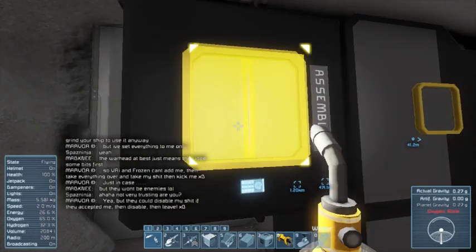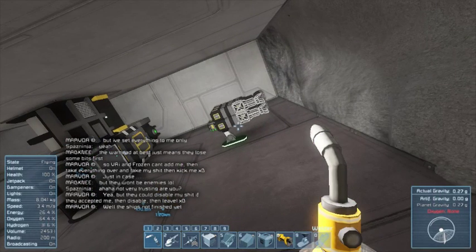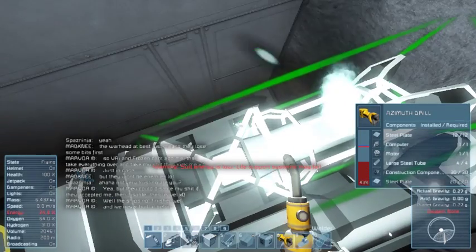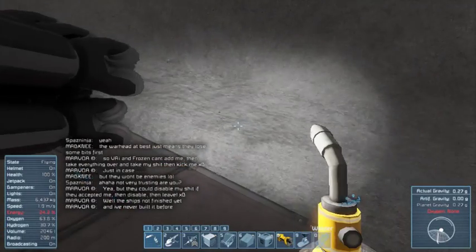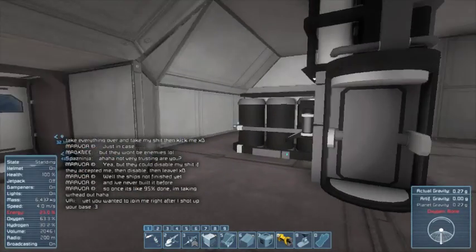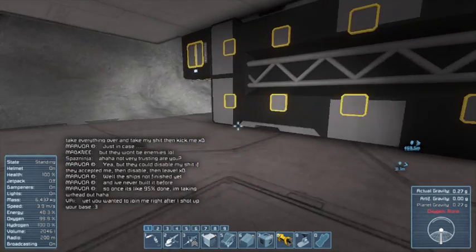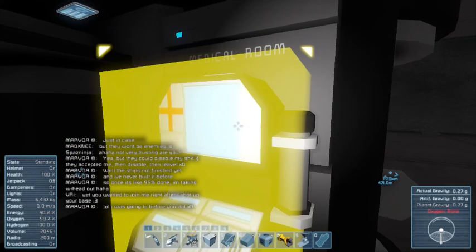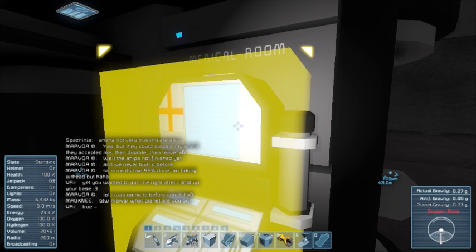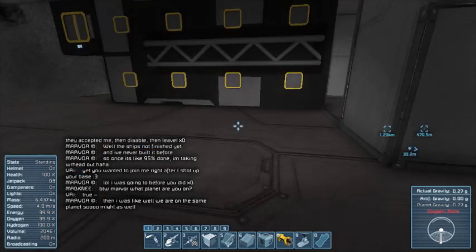More steel plates. Oh, okay. And I have noticed there has been a little minor inventory bug. Not a lot can be done there. Oh, thank you, Suit. Thank you for letting me know. Right, let's put that away. I do hope you're, need a bit more energy. Come on. Hurry up. Okay.